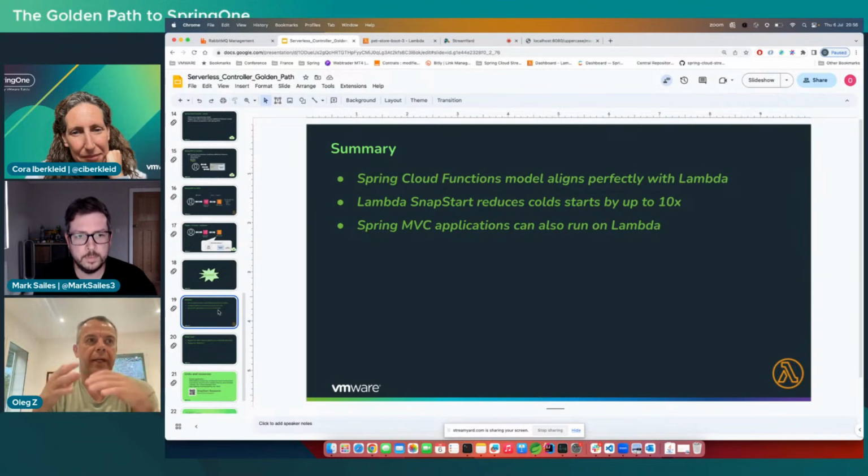So again, a lot of people may not care about this because, for example, if you're just simply talking about a simple web app, I mean, 2 seconds of a cold start may not be a big issue. But for high performance streaming apps, that may be a big deal. And obviously, Lambda AWS provides a solution for that.